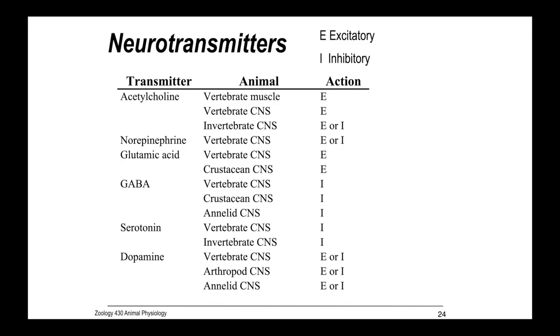We have a whole lot of neurotransmitters that are associated with different animals, as well as different portions of the nervous system. They can act to excite or inhibit, or both, depending on context. A lot of these are widespread, such as norepinephrine in the vertebrate CNS. They can be excitatory or inhibitory. We can have drugs that mimic their action, like amphetamines. We can also have drugs that block their inactivation, for example, cocaine.